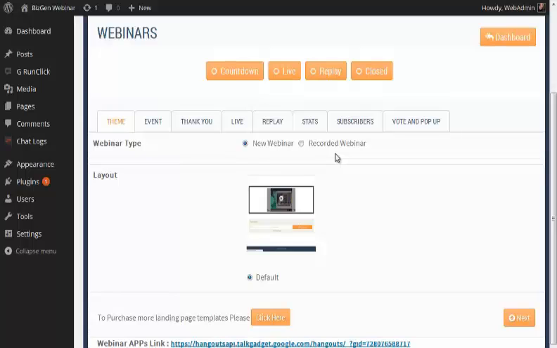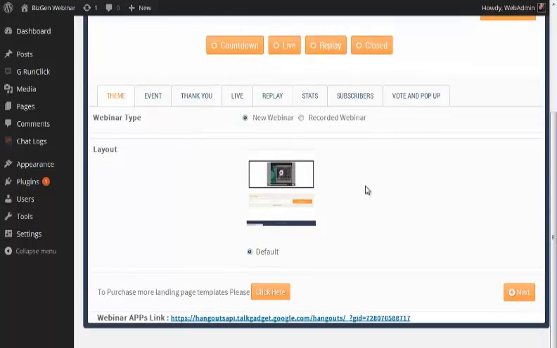Okay? Layout. Your first thing to choose is your layout. Every single version comes with a default layout. If you want to have something that looks more professional, there's a package of 10 templates that you can purchase, and you can just go to this button right here and click to purchase those templates. And actually in this 5-day period, those templates are more expensive than the software, because like I said, he's got a huge discount on this pre-launch.